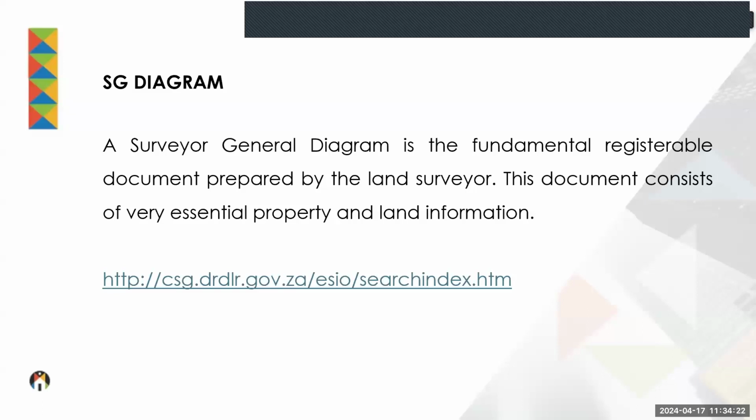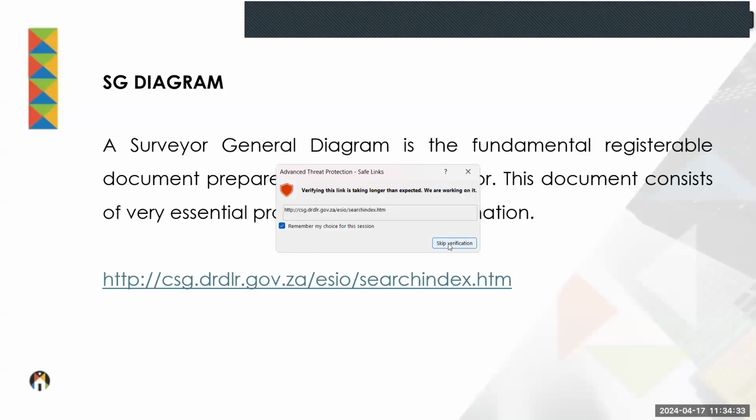If you're not aware of the fact, there is a URL there that you can go and click on. Just making sure, see if I can actually connect to that. I see there's a little bit of a delay.